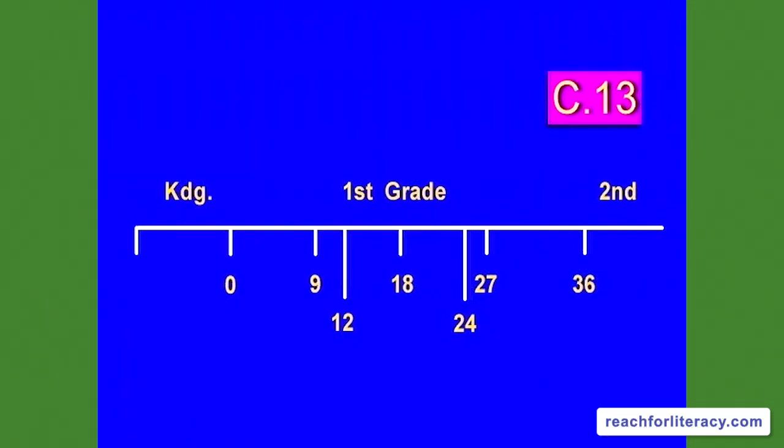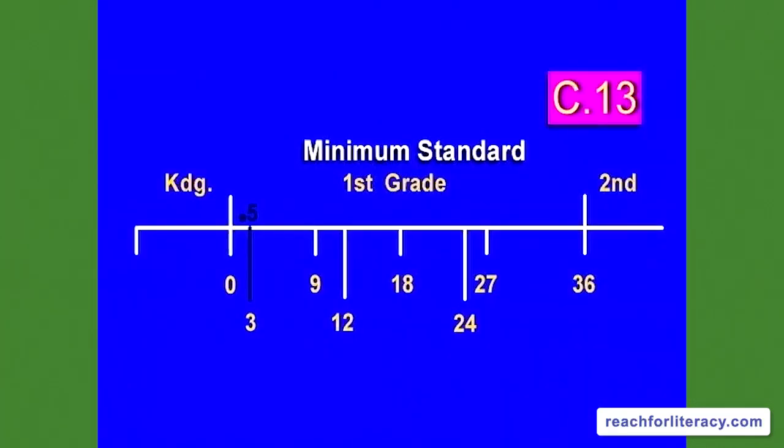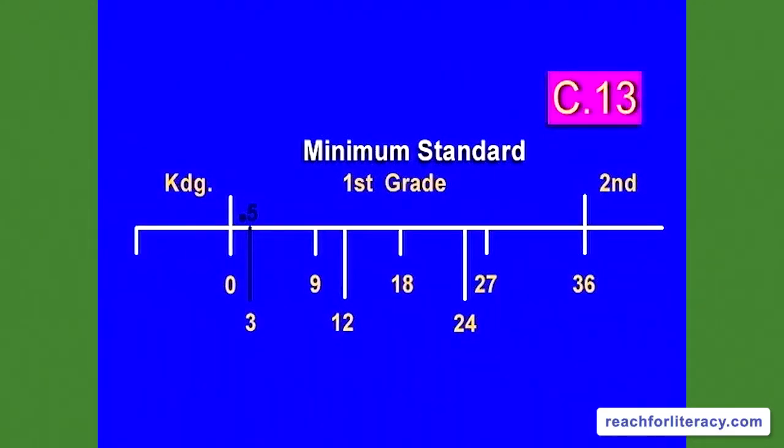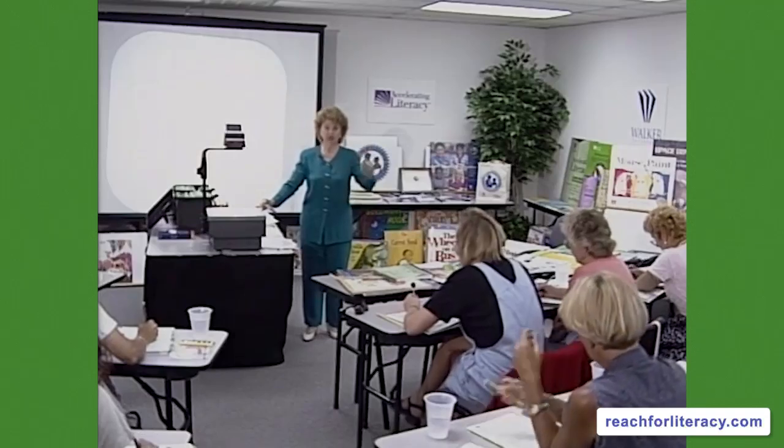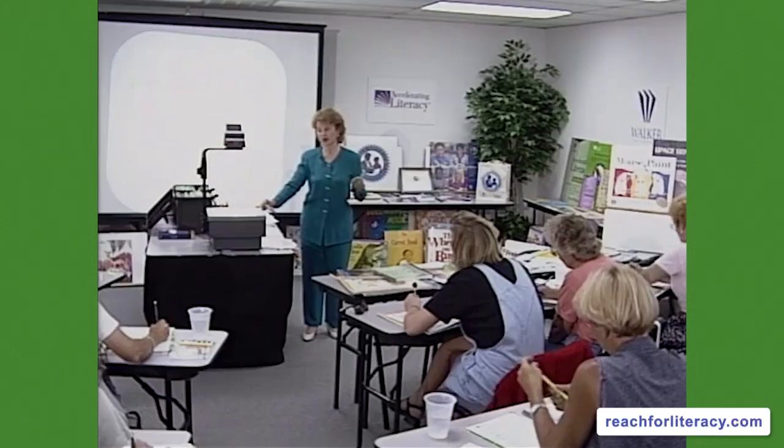Now what I want to give you will be the minimum standard for first grade. And that's important to understand. If a child is not 0.5 by the 3rd week of school, then we would consider them off minimum standard. But if they're not 0.5 by the minimum of a 3rd week of school, then we need to start doing some things in our instruction that gives them some extra experiences, because print awareness is not established strong enough for them to start reading.